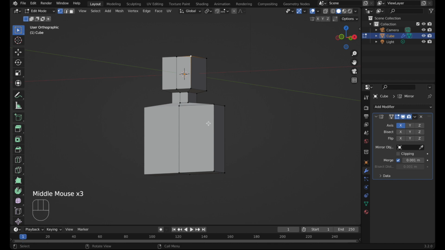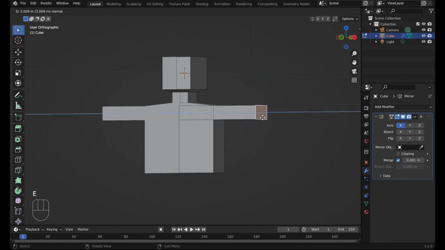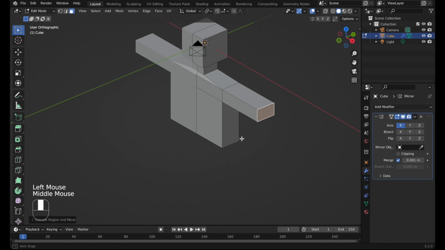Okay, so now we can think about adding our arms. So I've done a Control R loop cut just to create some geometry to extrude an arm. And tap to face select mode and select that face there, and E for extrude to make the arm.